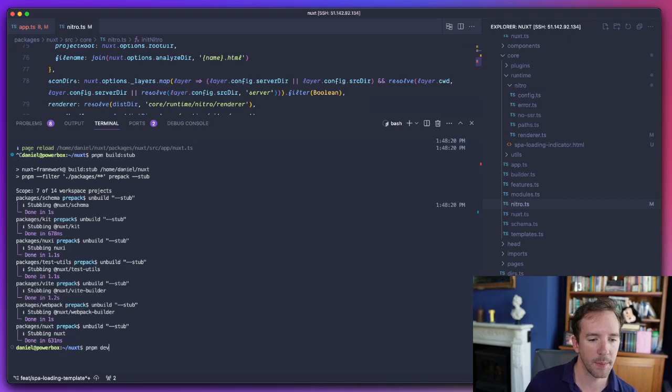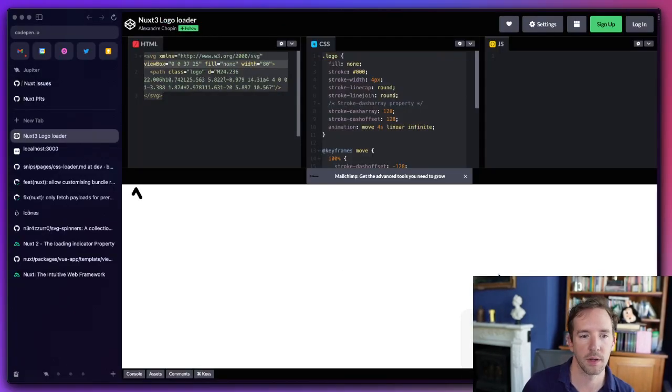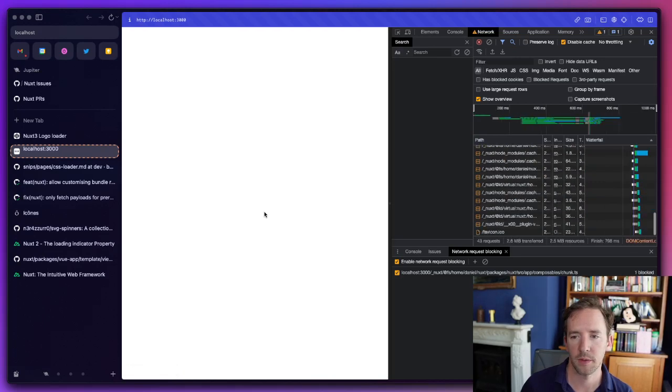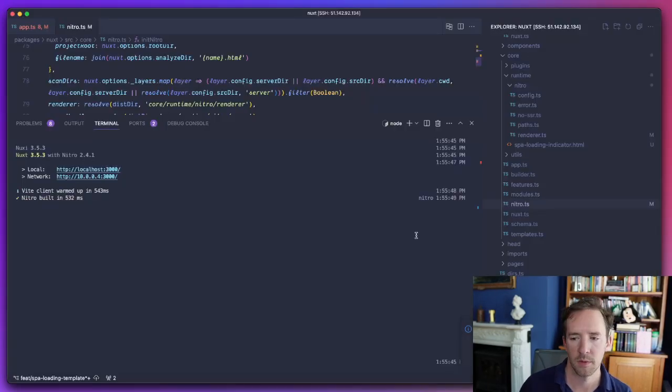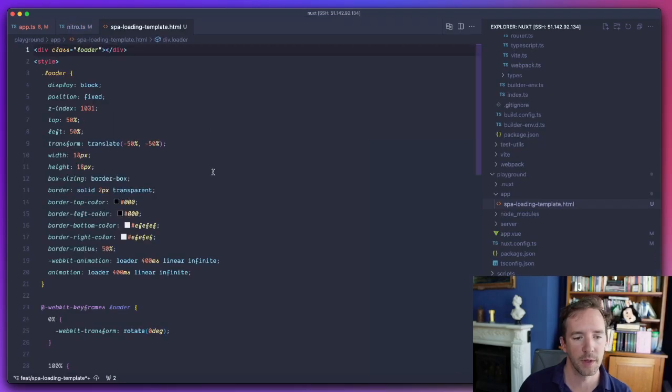So what happens? We run our dev. And I think we have a version ourselves. No? Okay, we have our loader. It's not being injected for some reason.